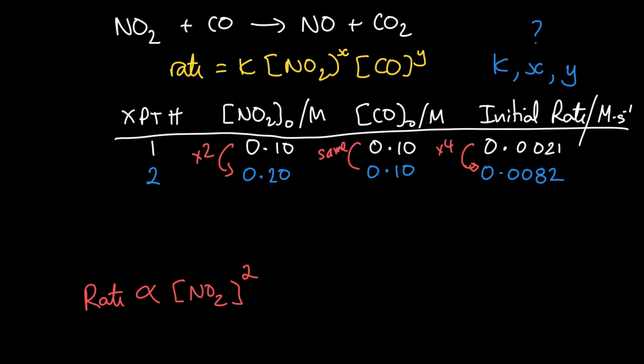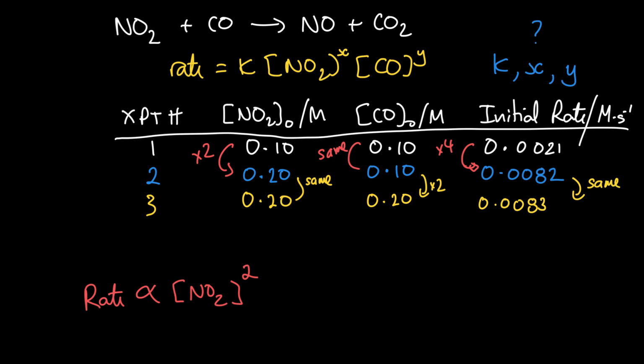So now we do another experiment, and maybe I'm going to write that in yellow. And so we'll leave the concentration of NO2 exactly the same as trial 2, so there's no change there. And maybe we'll double the concentration of carbon monoxide. And so the rule of 1 applies here, so we're just doing one thing. And then we notice that the initial rate is 0.0083. And we look at that and we say, well, it's a little bit faster, but we're going to say that it really isn't changing by much at all. It's changing by a percent or so. So we're going to essentially assume that that is no change whatsoever.